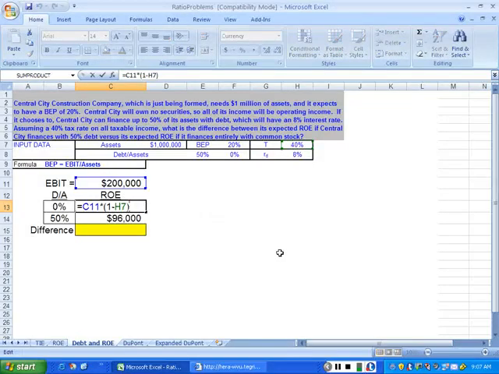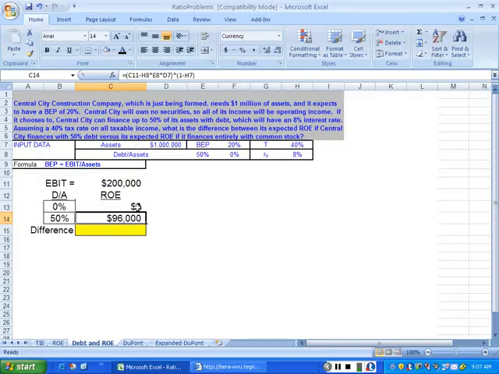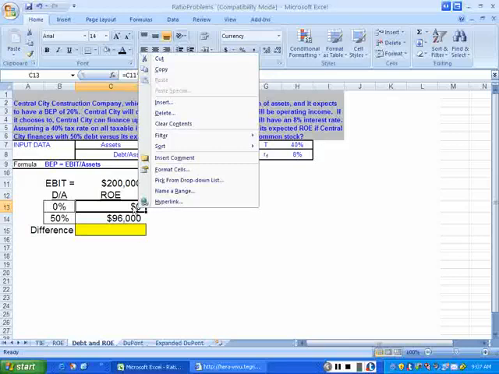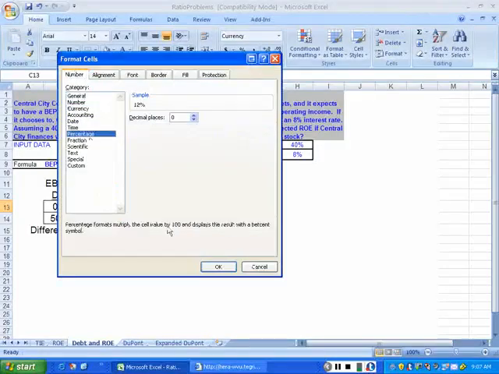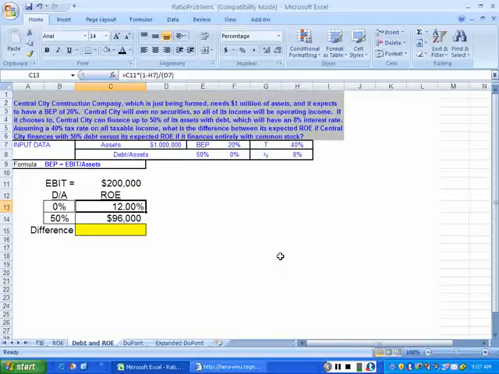Now, we want to look at that relative to the level of equity. So in the first case here, with EBIT of $200,000 and a $120,000 return on that equity, in the denominator the amount of equity would be all of your assets, since you have no debt. So when we look in here, let's change this now to a percentage so you can see what this return would be. What we're getting is exactly a 12% return on equity.